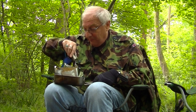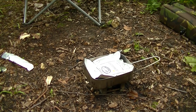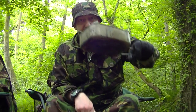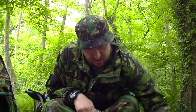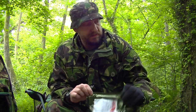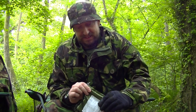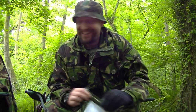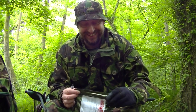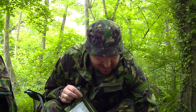Right. Very nice. So while you're tucking into that, mine's not that far off now. Right, it's cooked. It took 3 of them blocks in total, those little Esbit things, which is a bit of a concern because I've only brought 4 with me, so oh well. So we'll have to make it up as we go along, won't we? I've eaten mine. Yeah, you didn't hang around. It's a good job we got 8 hexi blocks there, isn't it? Rather than silly little Esbit things, but there you go.